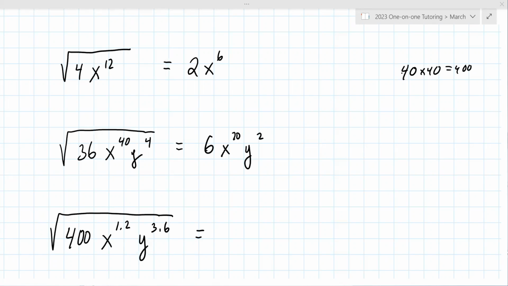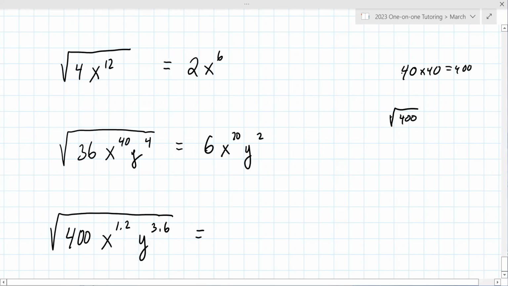I got 8 and 50 to get 400. Okay, so just to be clear, you can go right to the calculator and type in the square root of 400. I'm not trying to give you any sort of mysteries here or be deceptive. It's just 20, literally.